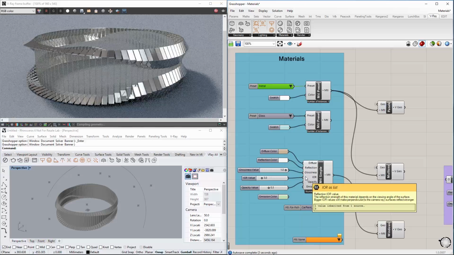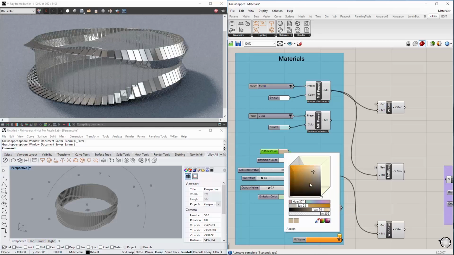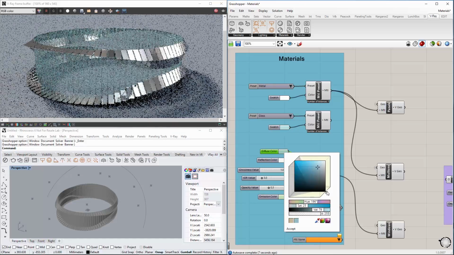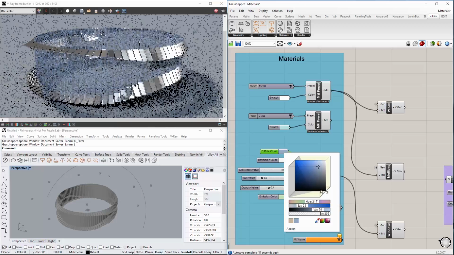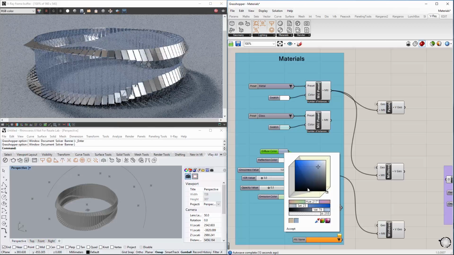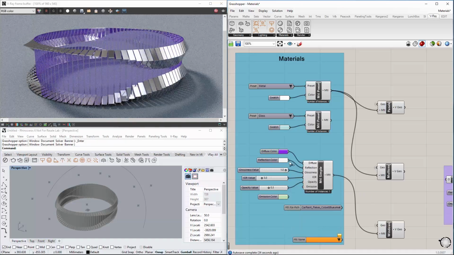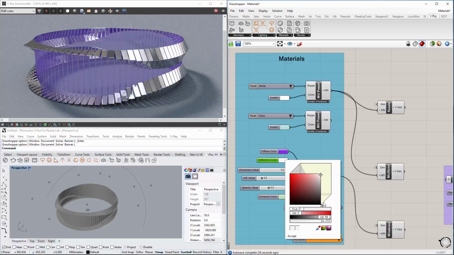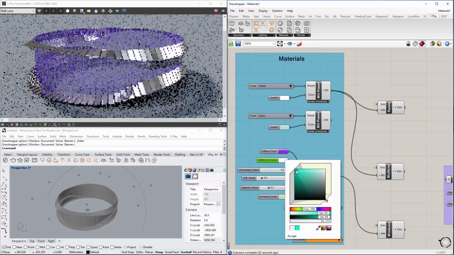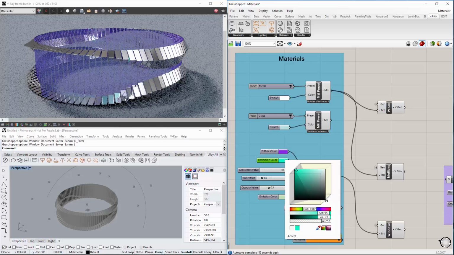Let's see how changing the color will affect our render. Click on the diffuse color swatch and pick a color of your choice. I will experiment with this blue while also dragging the color swatch slider to shift to another hue. We can also try adjusting the reflection color. Let's pick this shade of green and observe how it looks in the frame buffer. You can see the green color reflecting now off the metal surface.